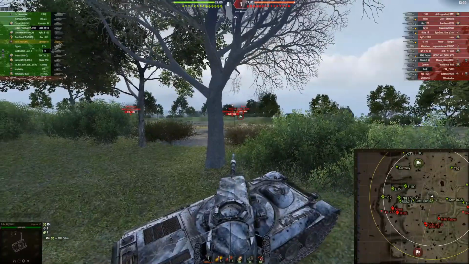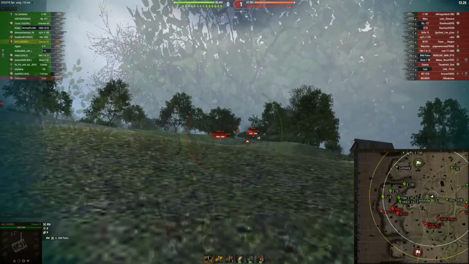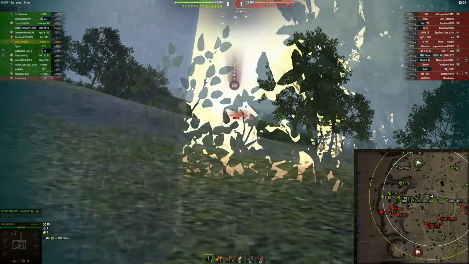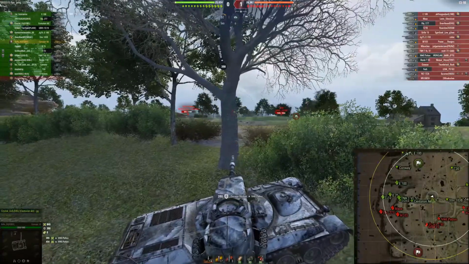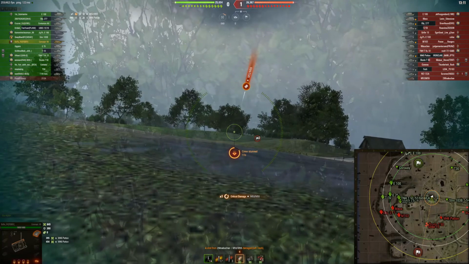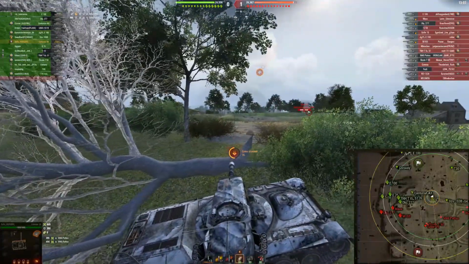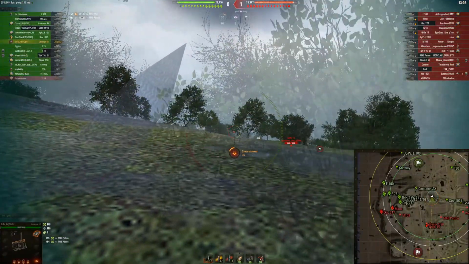Don't manage to pen the Pattern. Unfortunate. It's got a bit of a troll turret. But I don't think that we penned that one. But I don't think the Skoda's up there in the bushes, because he's not shooting us inside the turret when I shoot the Pattern. But I shoot there anyway, just in case he's trying to sit there and just spot.